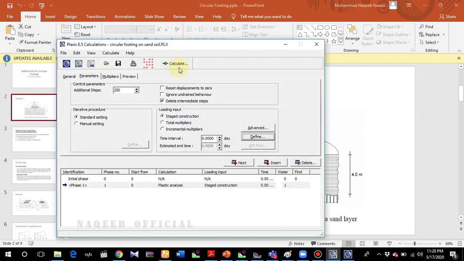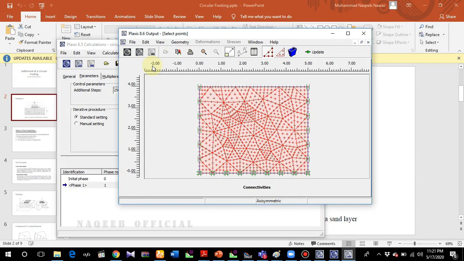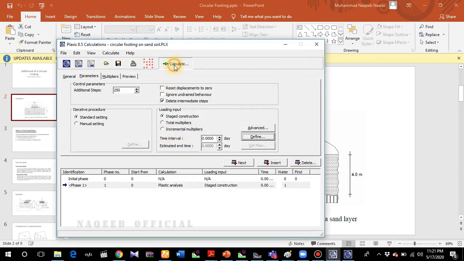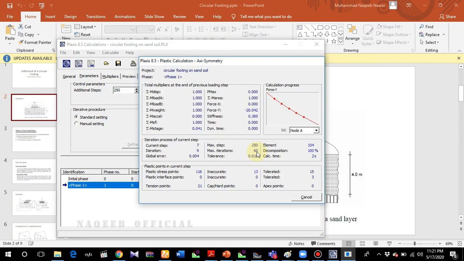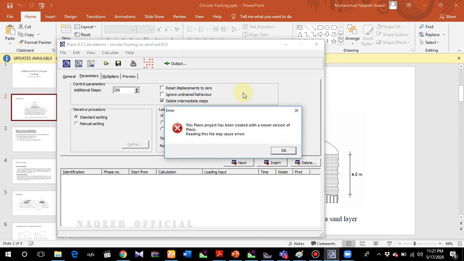Okay, before running the calculation, just select the points for curve. This is important because if you want to generate the curve of stress strain at the end, let's say I select this point where I want the stress and strain graph in the end. Just update. Now go to the calculation. The calculation will start, and you can see here it has started to calculate the force that is causing the displacement that we have defined, -0.1 meter, minus sign means downward direction. Here you can see the force in negative.